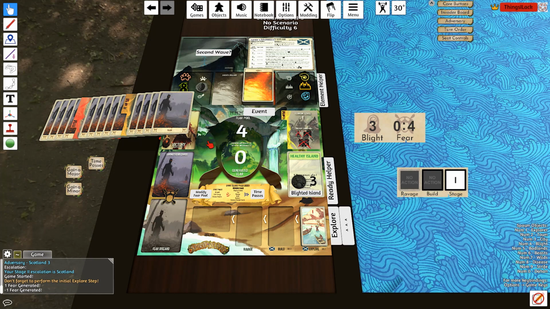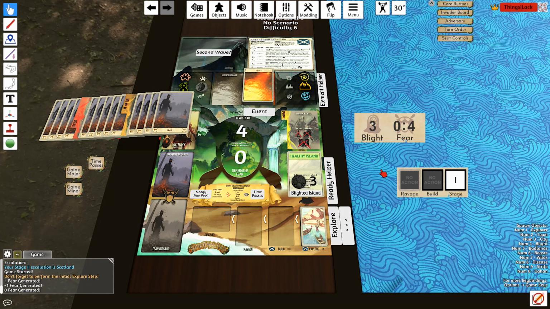Okay? This is the exact same way that it works in the physical game. Unearned fear sits at the top, and earned fear sits at the bottom. Okay, with this, it's a left to right, where the left is the earned side and the right is the unearned side. Now, in the same way that we can click here, we can also click here. So if I want to earn fear, we can do so here. And if we want to take back fear, we can do so here.